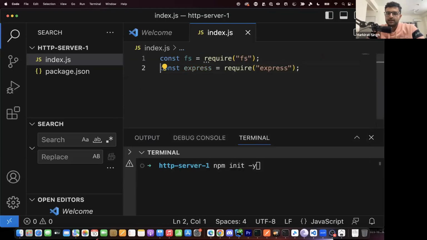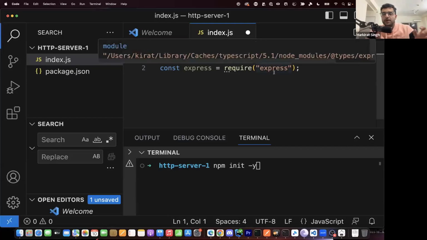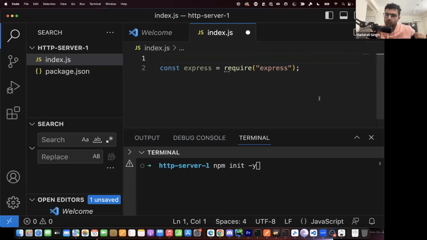Just write this line of code to import a very famous library called Express. Akiyat, where does this library exist? Somewhere in something called the npm package registry. Don't worry about what it is. Some smart people have written it, some smart people have deployed it. One small difference between Express and fs is that fs comes built in with Node.js. You just have to require it. This you will have to bring from the internet to your machine.